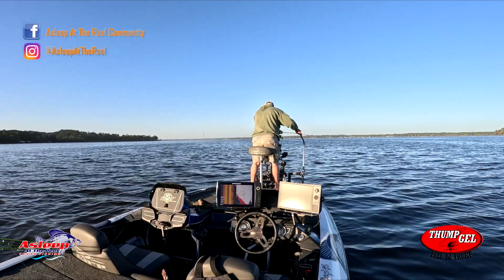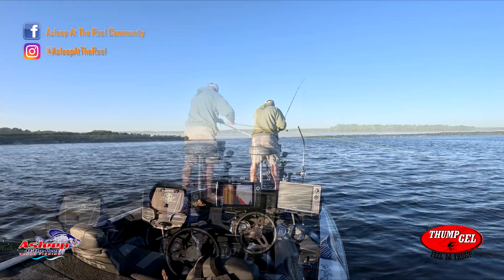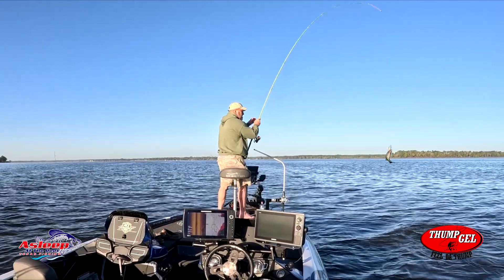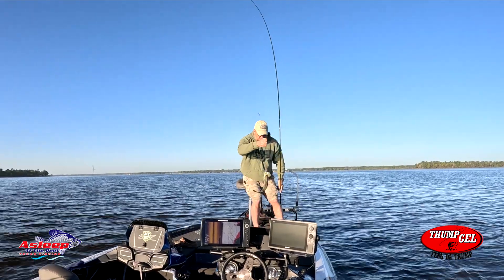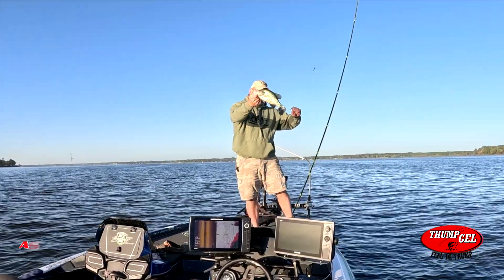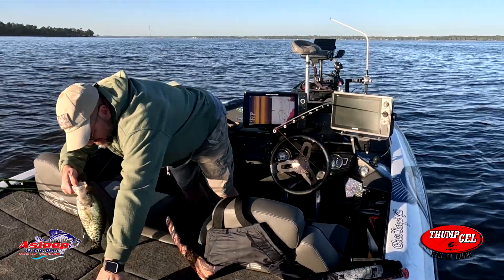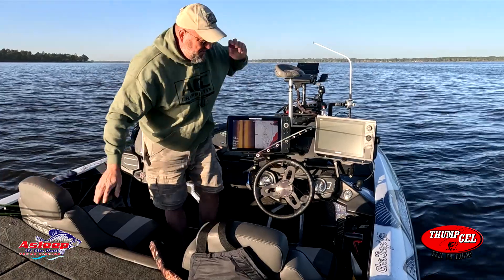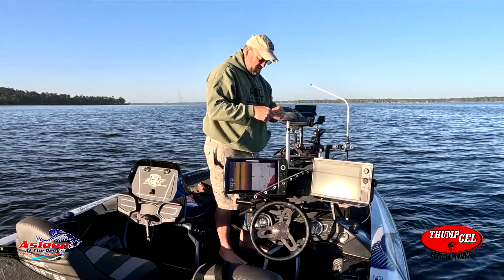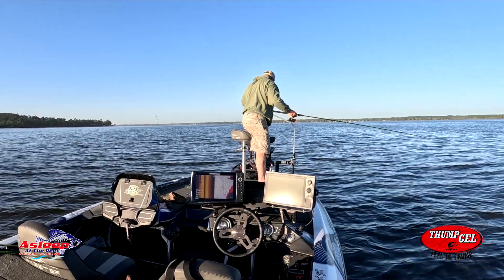I think I'm right on where there is a fish. Got him! He bit it when I wasn't looking. Nice color. I'm going to change this jig out. That's what I love about the Bonehead jigs — they will stay together for a long time. You can catch a lot of fish with them.